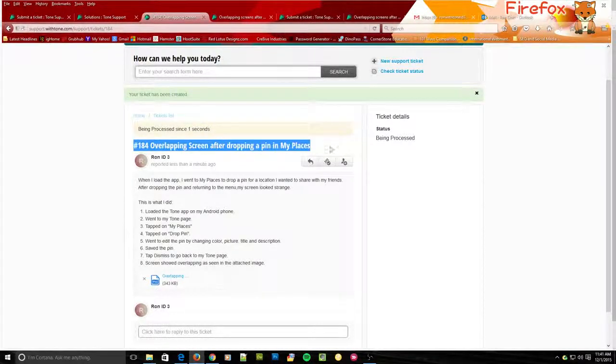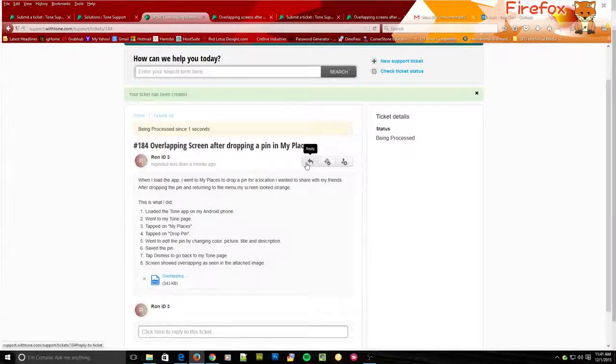This line here shows us the ticket number you sent, as well as the subject. So in the subject line, you see the ticket number and the subject. You also see your photo from your profile, your first name, and again, this is how long ago this ticket was reported. You also see three options. You see reply, mark ticket as closed, and add people to conversation.